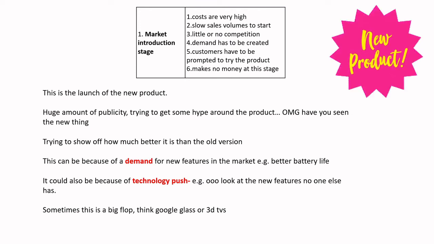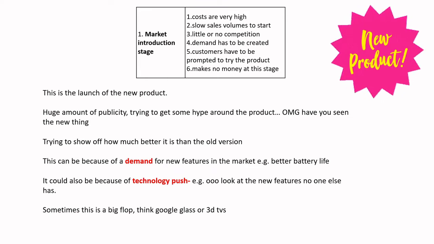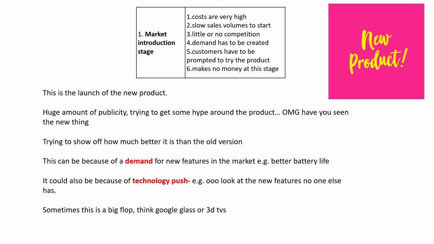Sometimes it's a big flop. So things like Google Glasses, that's kind of died a death, and 3D TVs, there's massive hype around 3D TVs, and actually I don't think I know anyone that's got 3D TVs at this point. At this point, costs are still very, very high because you've got to make your money back, okay? Because you're putting all this effort into not just making the thing, but now promoting it. So it takes a while to build everything up. There's not a lot of competition because you're brand new to the market. There's not a lot of copycats going on. You have to create that demand for it and try and, as I say, build that hype up.